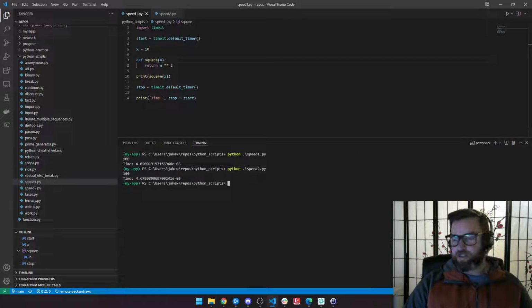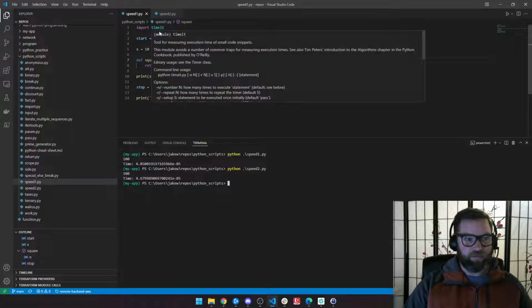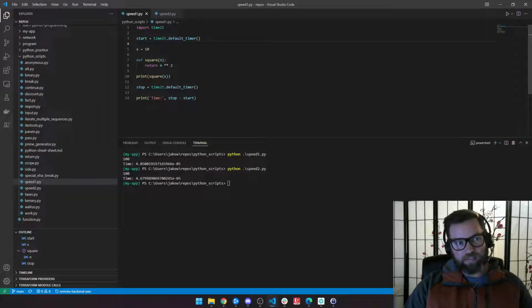So anyways, I'm going to be using this timeit a lot, and you'll be seeing me do that to figure out which way is actually faster. And as we go through list comprehension and generators and go through collections and sequences and things like that, we'll be able to see which one's actually better and have a reason for making that decision.